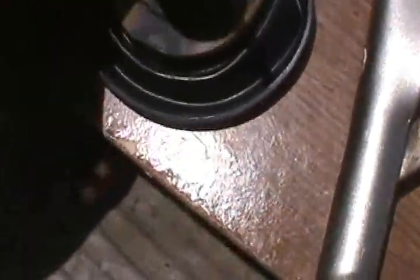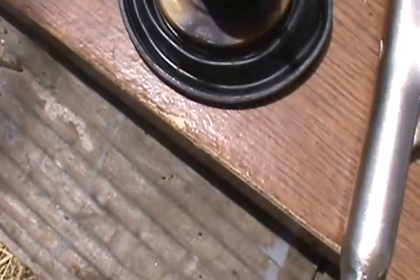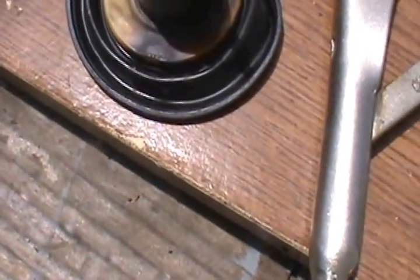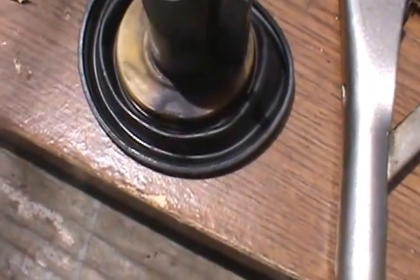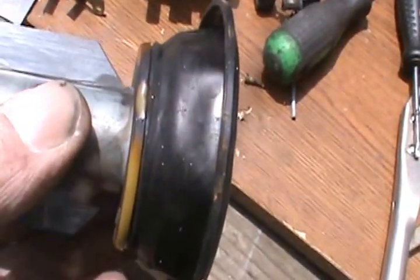I don't have another slide or another pre-anthelic piece, so what I'm going to do is measure it and make sure that it's all flat there with a little file. See what I can do about repairing that.